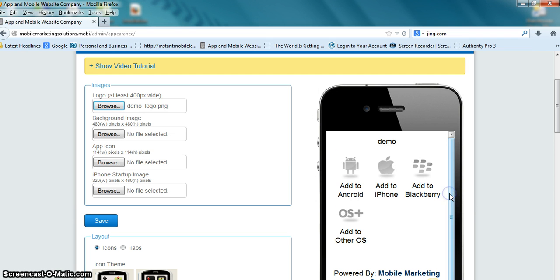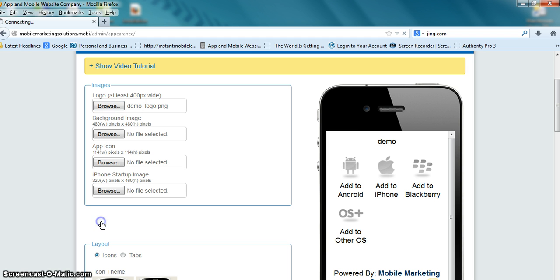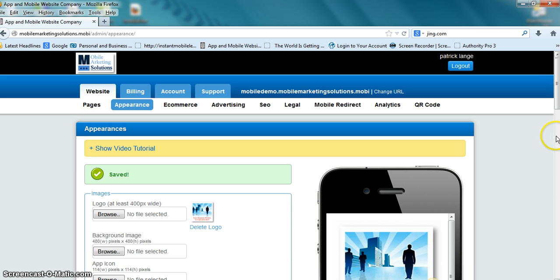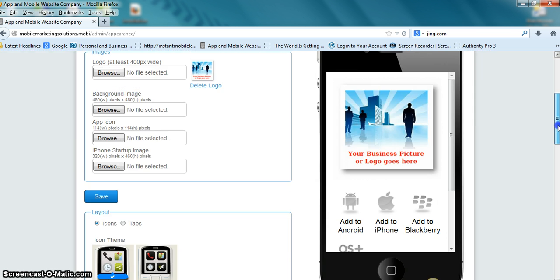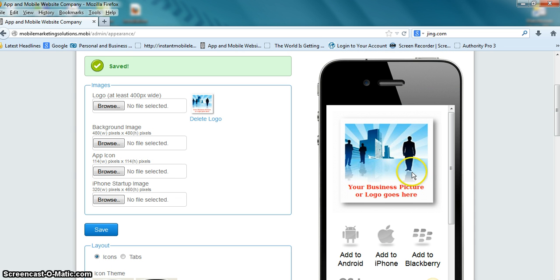I'm going to open that file. Now it's already put it here. I'm going to hit save. It's going to add it to your phone over here. Watch what happens. And there it is. There's my logo I created for this demo site.